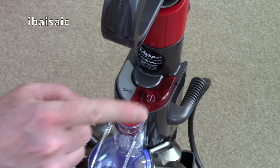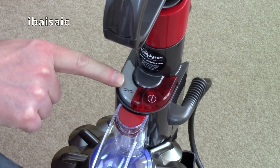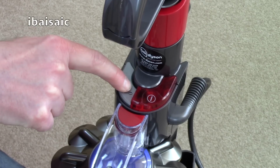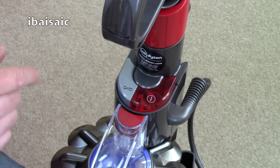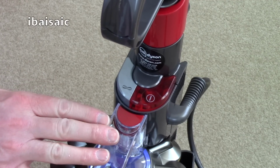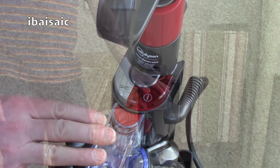So that's default. If you want to turn the brush bar off for delicate floors or delicate rugs, you can press this brush bar button, and then you've got suction only. But this is designed to clean hard floors as well as carpets with the brush roll rotating.